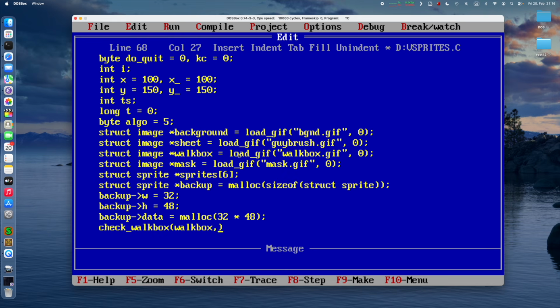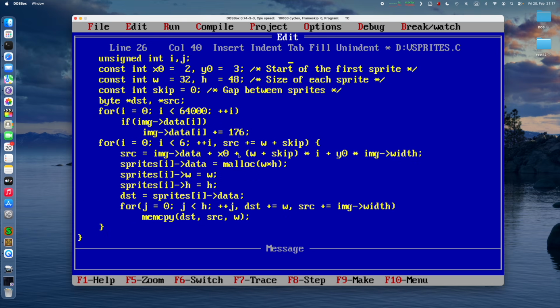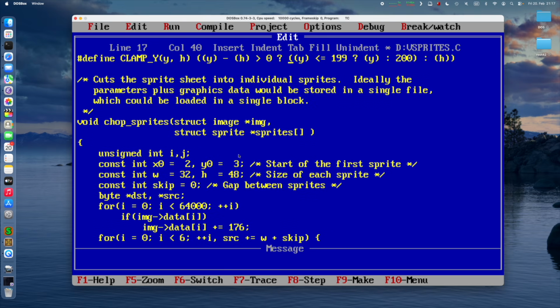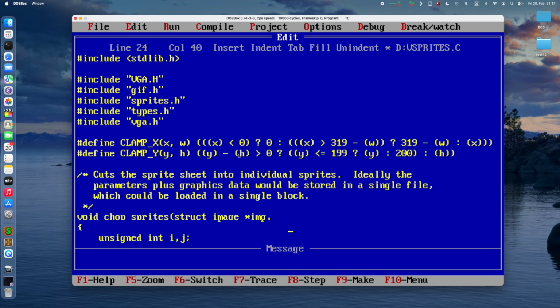walkbox structure or image at position x and y. These are our initial positions, and we actually don't care about the output, so we pass a 0. Actually, no, that's not that. That is the... what did we define this as?